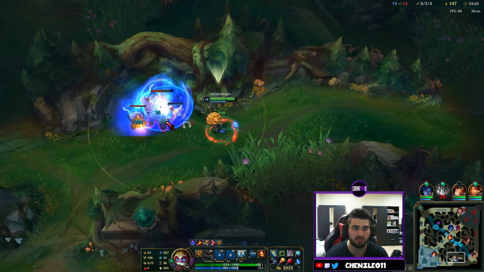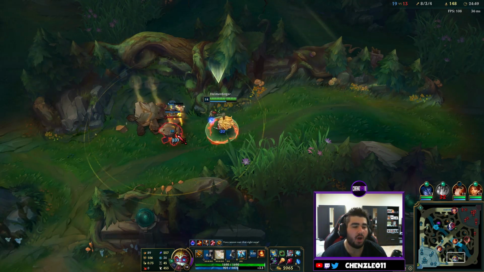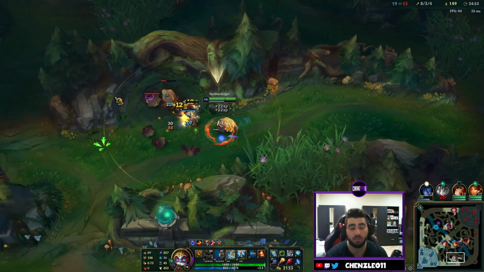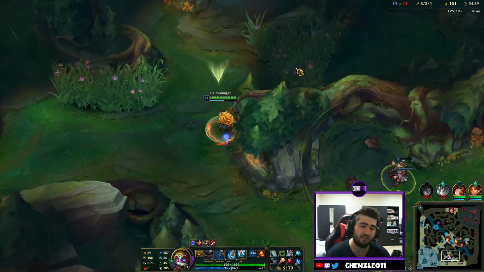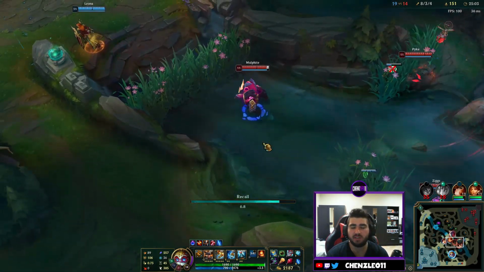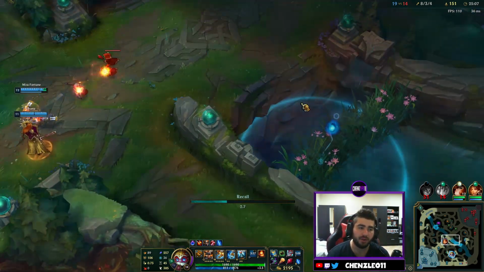Nope, I'm just going to steal some jungle farm off my jungle. I sure appreciate that. So again, the thing with Heimerdinger for taking jungle camps and creeps in all matchups is that your turrets are both a tank and a damage source. It's very, very strong. You can take camps and objectives and things like that without taking any damage, which is very, very good. Alright, so we are going to recall here.